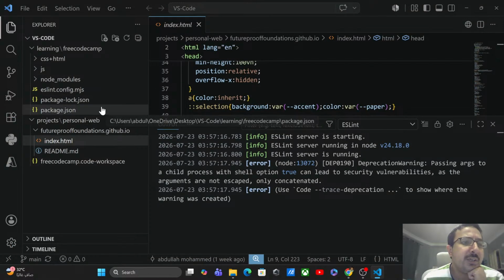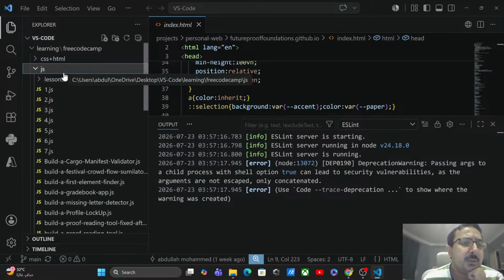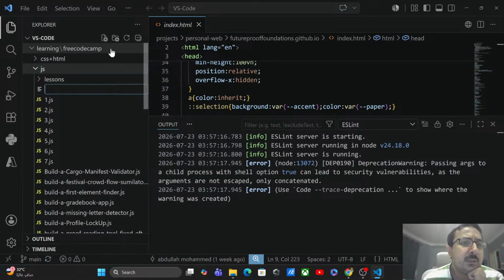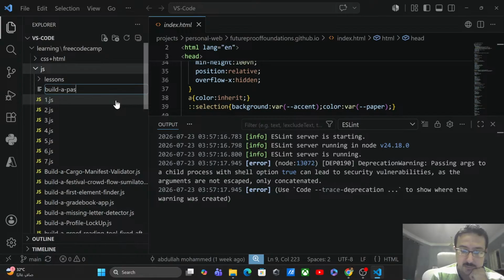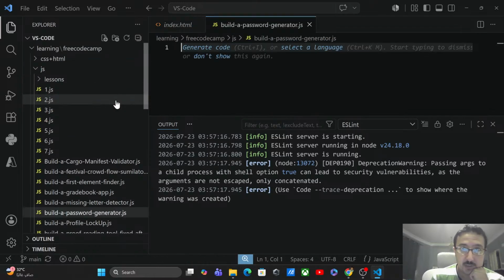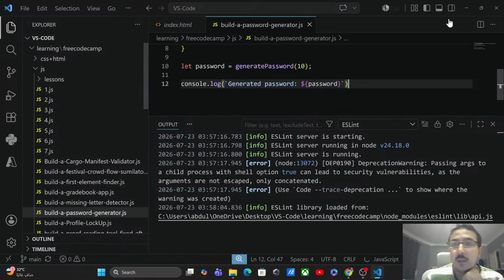Let's go here, JS, got it. New, build a password generator.js. Okay.